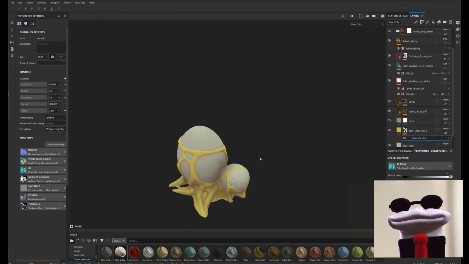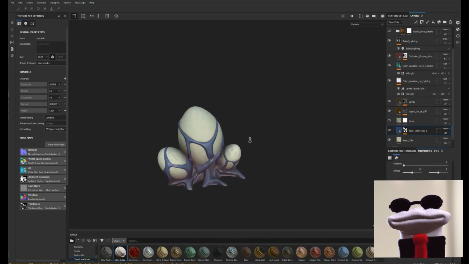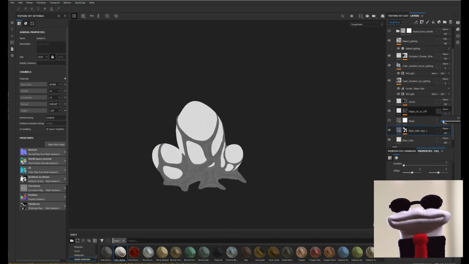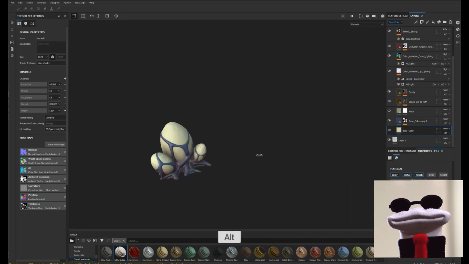And I'm using the 3DX stylized material. It's going to be a link in the video description. I always use it just as a base, and then I start adding more layers to it just to get the look that I'm going for, mainly because it depends on the model.